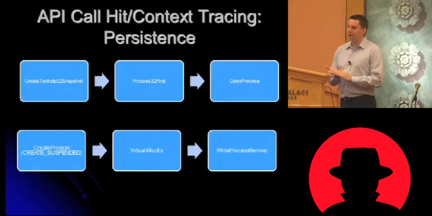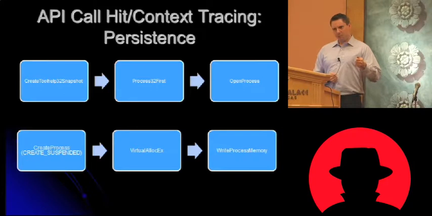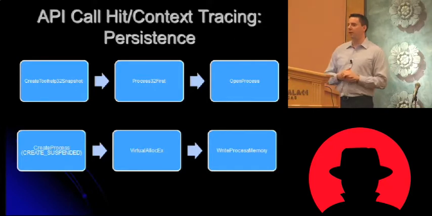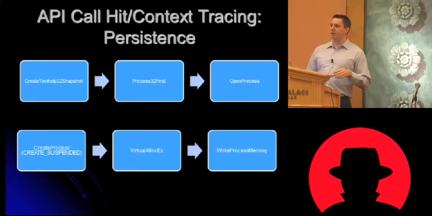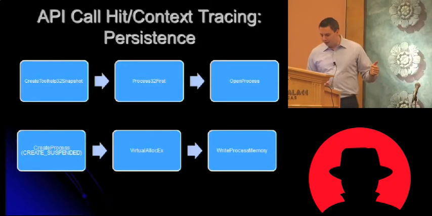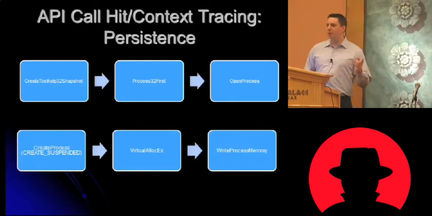The other thing that it does is allows you to define chains of API calls. So what we're looking to do here is not just identify what a particular piece of malware does, but how it implements that. So in the first case here, this is an example of persistence where we have two techniques for injecting a DLL into processes. So in the first case, and the first one is very commonly used, configure uses this, where we basically get a list of processes through using the create tool help snapshot. Then we get the list of the first process and then walk the tree, and then open the process and write to the memory.